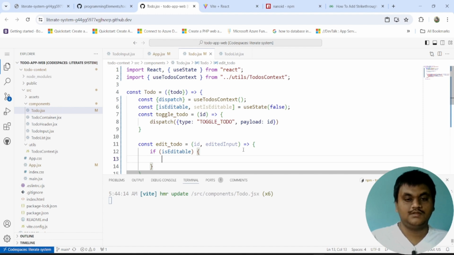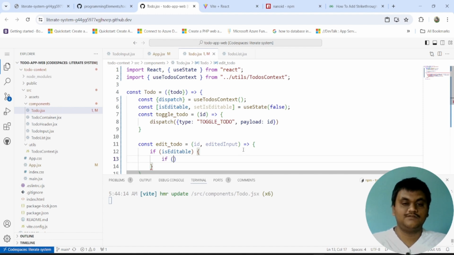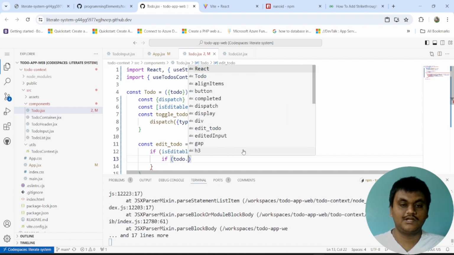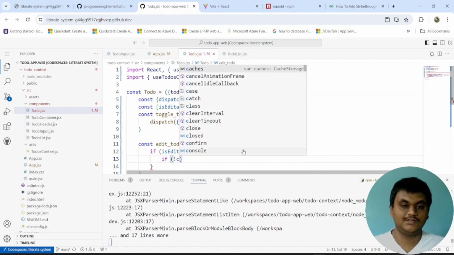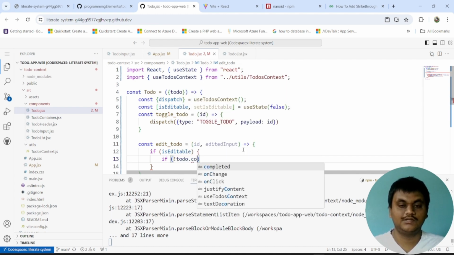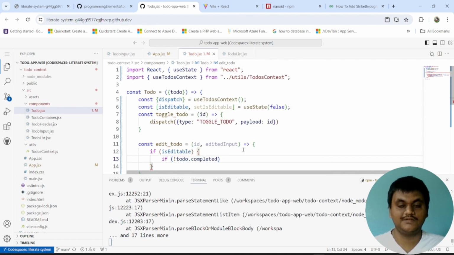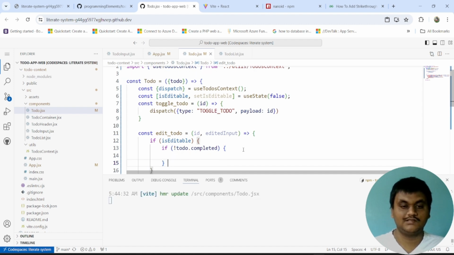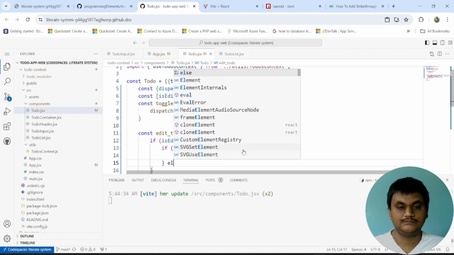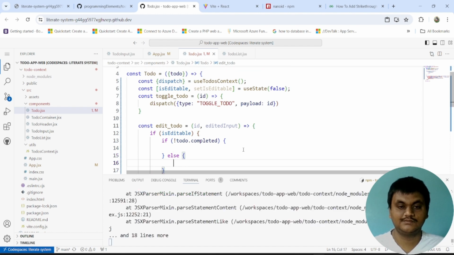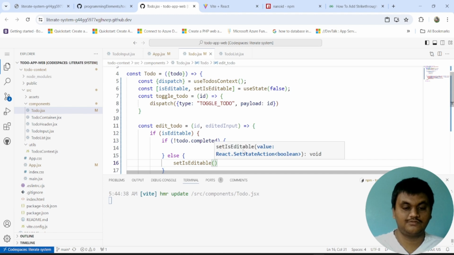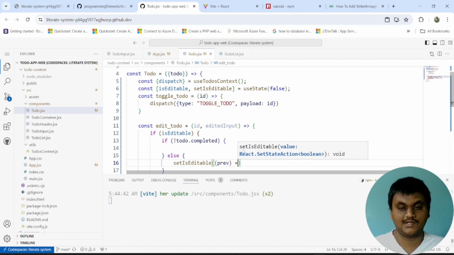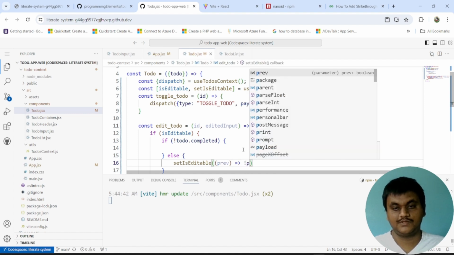Then we are going to check todo.completed or not. If todo.completed is not equal only, we are going to proceed with that. Else case we make setIsEditable to true. True means we are going to toggle this one using the previous state.